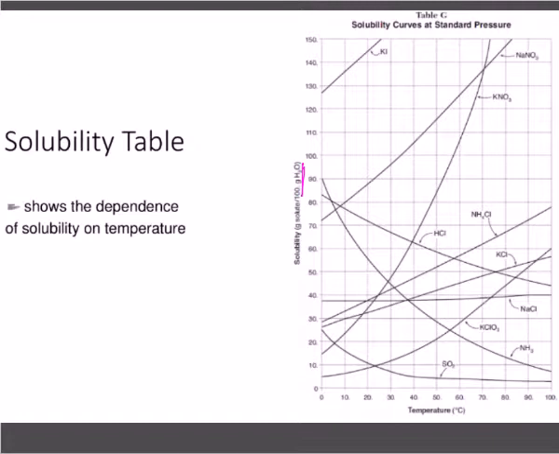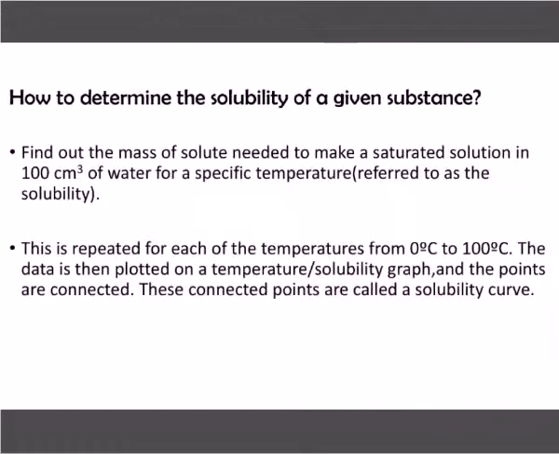The ones like HCl. All right, let me use my highlighter here. HCl right along here. We've got ammonia gas going down here. And SO2, okay, they are exceptions to the rule. And then we can see, hey, some things like NaCl, it doesn't have a high solubility anywhere, no matter what temperature it is. It doesn't increase much. Okay, so there's different things that we're going to look at. So this shows the dependence of solubility on temperature.